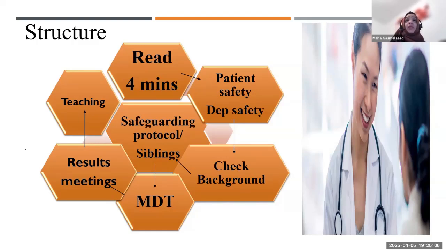You may also involve the safeguarding lead if you have any doubt or anything that you are not sure about. But for most of the cases, you go and speak to the safeguarding team. We usually involve the safeguarding lead if we have any doubt, as I said, or if you feel like this case most likely will go to court. So you will need advice on how to write the report and what you need to mention in the report.